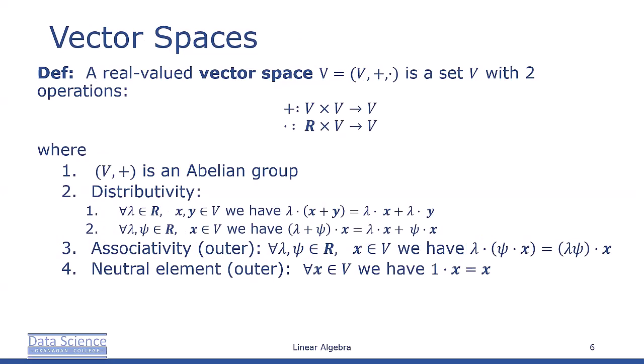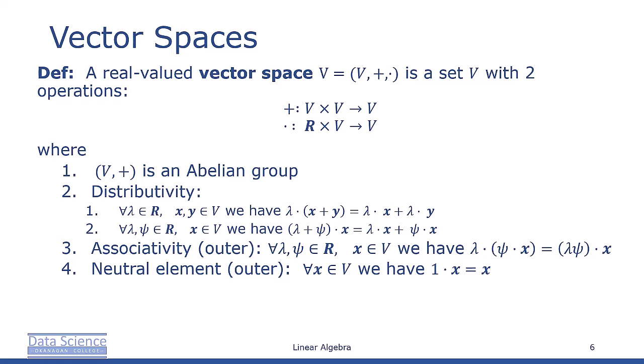When we discussed groups, we looked at sets G and an inner operation on G, that is a mapping from G × G to G that only operates on elements in G. We will now consider sets that, in addition to an inner operation, which we'll call plus, also contain an outer operation, which we'll call times. That's the multiplication of a vector x in G by a scalar lambda in ℝ. We can think of the inner operation as a form of addition and the outer operation as a form of scaling.